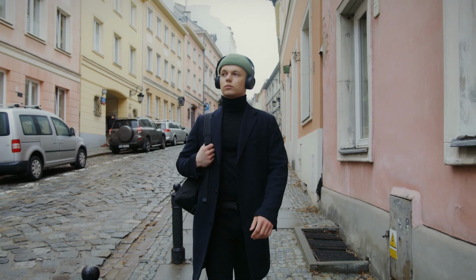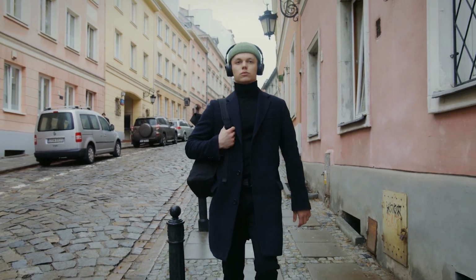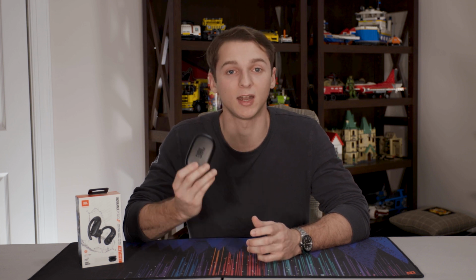They're not too expensive, and I think the quality you get for them is definitely worth the money you pay. But if all you're looking for is some earbuds that go into your ears and let you listen to music as you walk around, you could probably look elsewhere and get a pair of headphones that have a slightly smaller case and are slightly more ergonomic. Overall though, these are a great option for what they are, and if you pick them up, you're definitely not going to be disappointed.